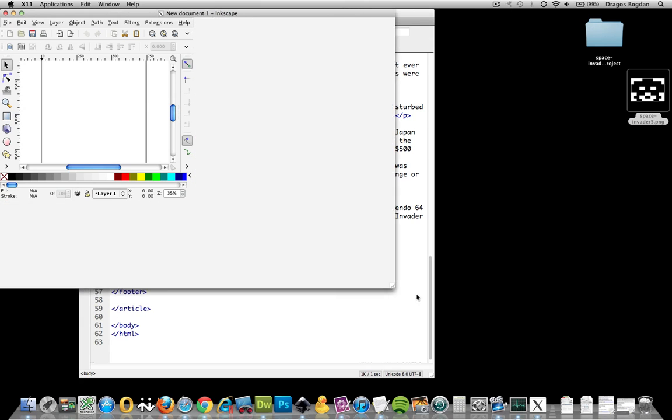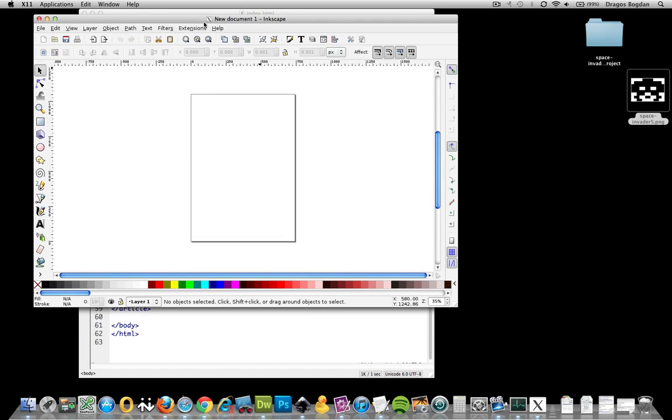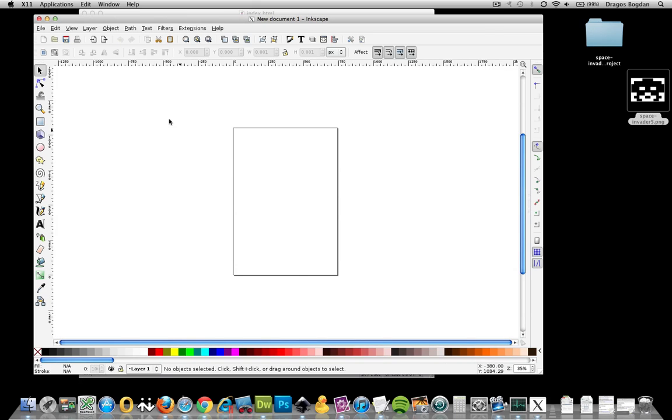By the way, if you're on the Mac, you may see your interface not look like the rest of your Mac applications. That's because, I don't want to get too much into it, it's using X11 instead of the actual native Cocoa code to port this program. The point being is it's not as crisp looking as some of the other native applications, but it works just all the same.